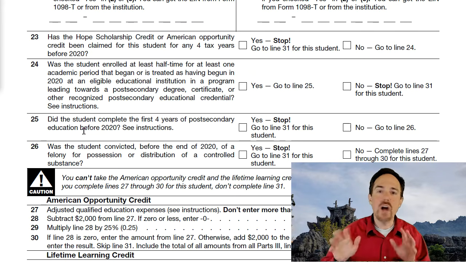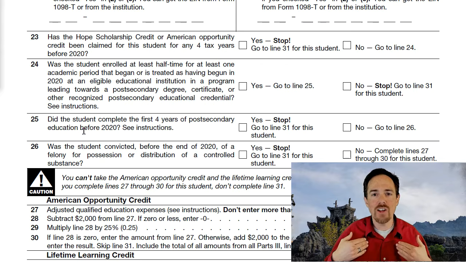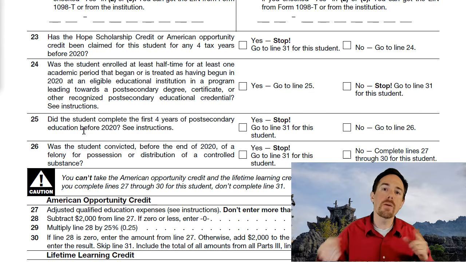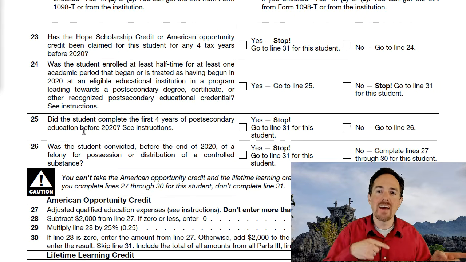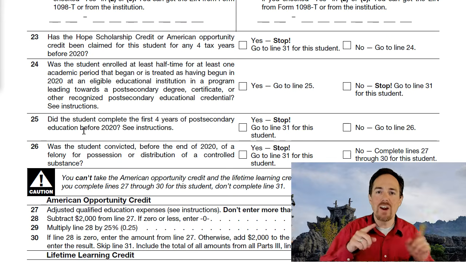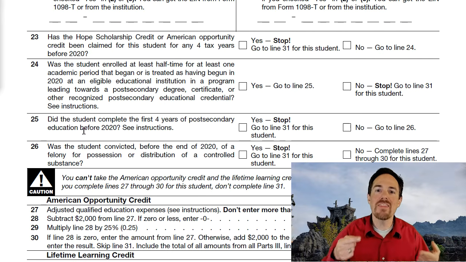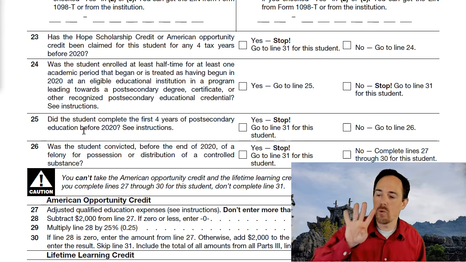If you forgot to claim it in previous years, or you didn't realize that you could claim it because your scholarships and grants were too high, that's what we do at collegetaxrefunds.com. We look back at old tax returns to see if you missed these education credits because your scholarships or grants were not included in your income. So you can go back, and I'll talk about how to do this in just a second, and you can amend or fix your old tax returns to claim this valuable tax credit if you missed it in previous years so that you get it.